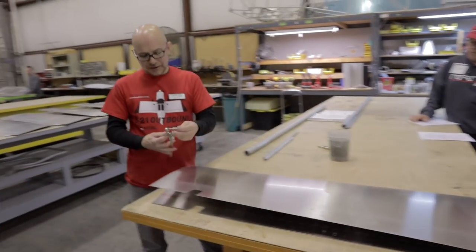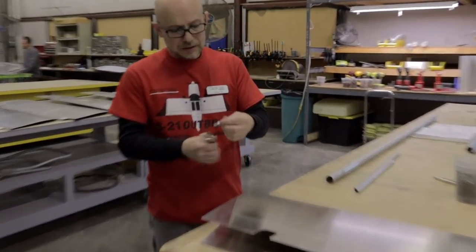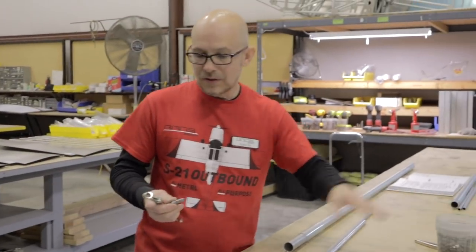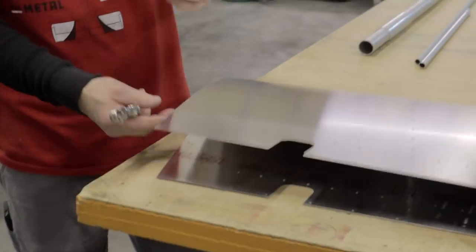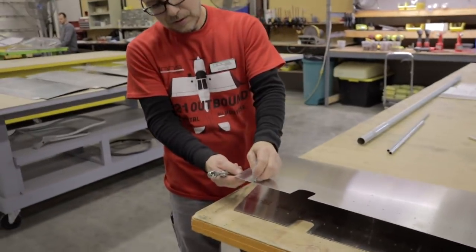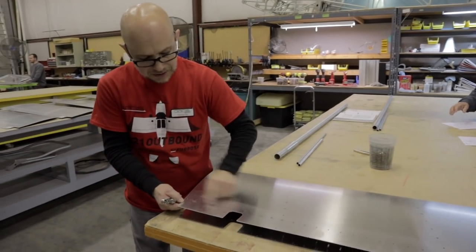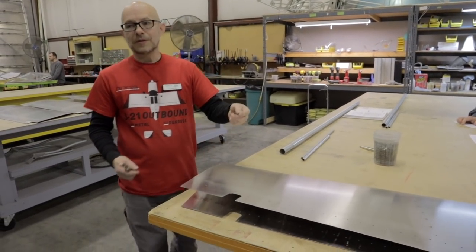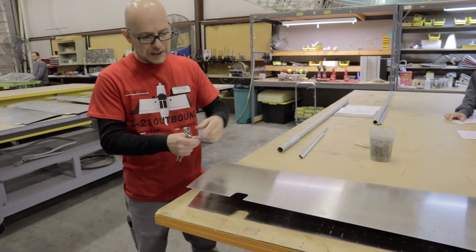A little fastener. It's a temporary fastener. It holds things together. They are color-coded, and the color indicates the size hole they're designed to go through. Like here we have a number 40 size hole. This is a number 30 size hole. The silver are for the number 40 size holes, and the copper ones that we'll use in a little bit are designed to go in the number 30 size hole. There's a brass one that's designed to go in the number 11 size hole. We have some quarter-inch ones, but these are the ones that we use for now.